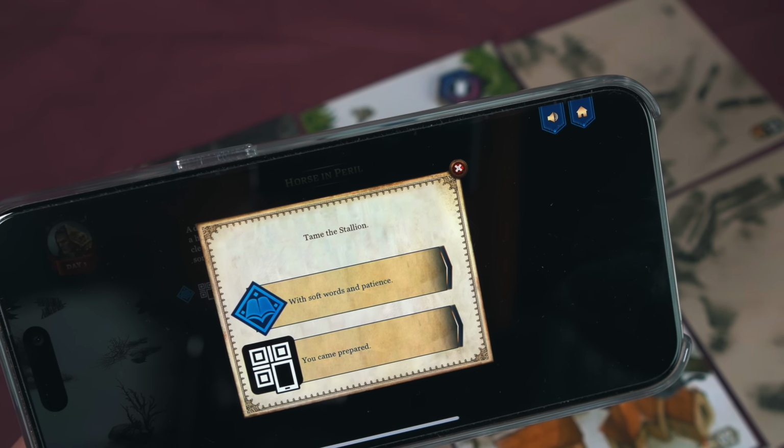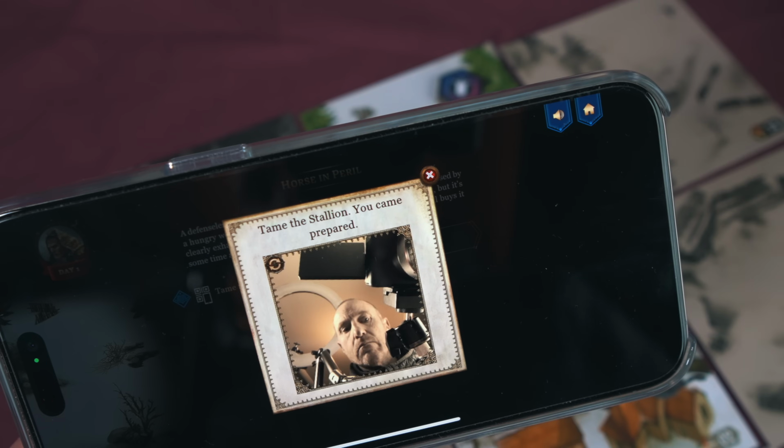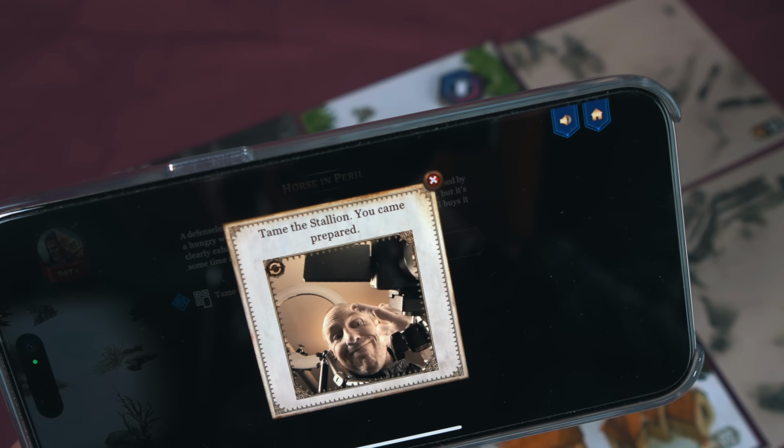You tap on the place you want to visit, and then the app will run through an encounter. You might have to roll some dice, you might have to make some decisions. It might ask you to provide a character with an item, in which case you'll take an item card from your hand and you will scan it into the app, and the app will tell you whether or not it's any use or not.